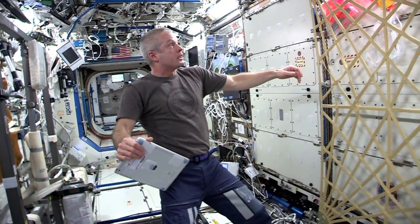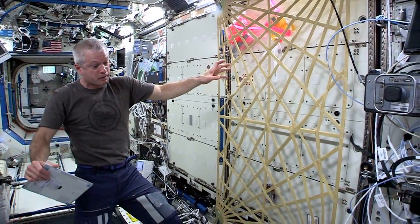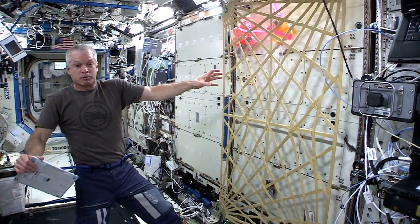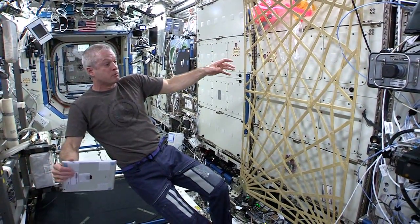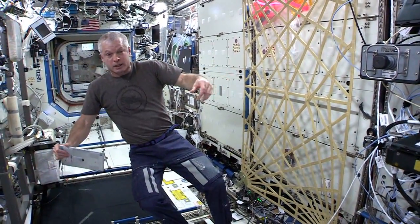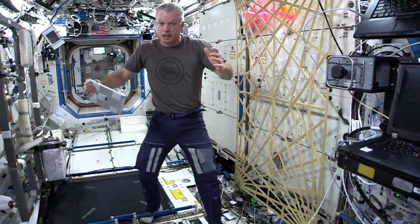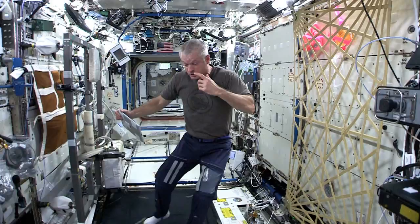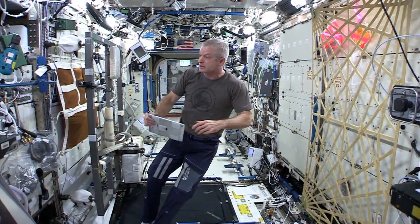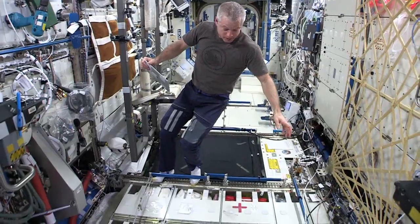Over here is called a FIR, or Fluids and Combustion Facility, but right now it has a really big microscope in there, and we put samples in there for them to look at on the microscope from the ground. So you see, most of the science here is a combination of us doing work, and then on the ground they do a lot more work, and they're the ones, of course, who are the experts. We're not the experts in the science, but we just help them out, and hopefully we get good science out of it.